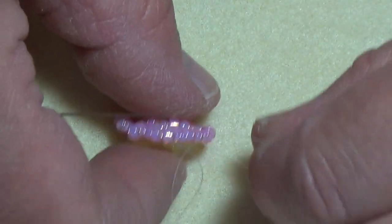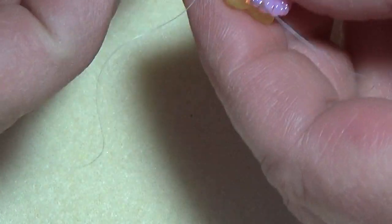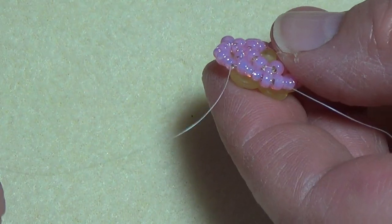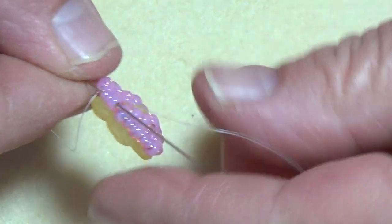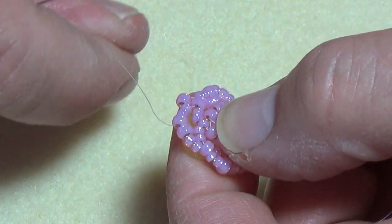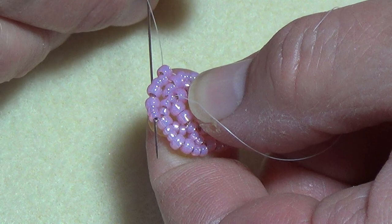All right. Now this 8-0 should be sitting on top, and it will be when you get your project finished. Now pick up an 11-0 and go through the 8 and the two 11-0s and exit just before that 8-0. Okay, and then pick up an 8 and go through the two 11s and that 8 and exit between the two there, and sit that bead on top of this other 8. It will end up there when it's finished. Pick up an 11-0, go through the 8 and the two 11s and exit just before the 8-0 there, like that.